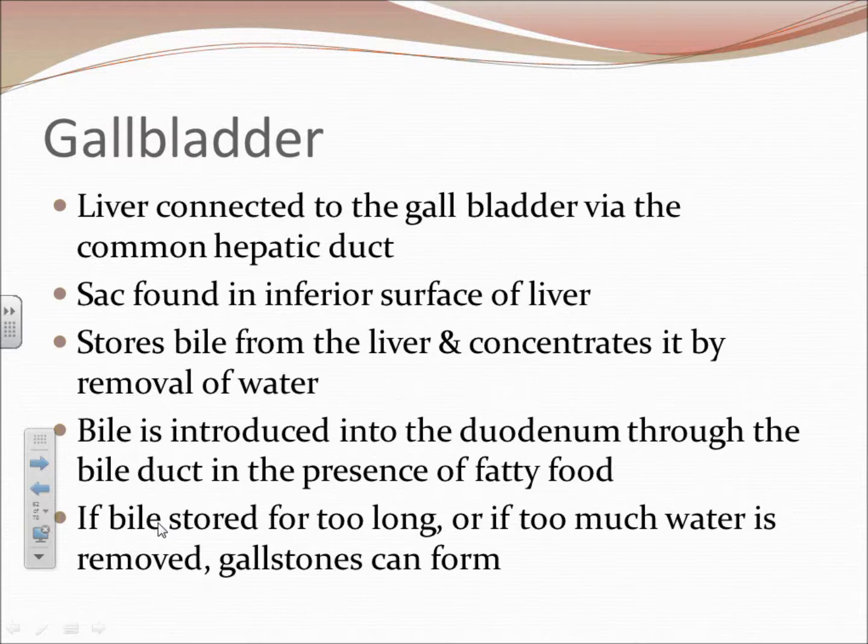It's just a storage site for bile. Okay, now this bile is introduced into the digestive system at the duodenum, just like the pancreas puts all the enzymes right there at the duodenum. And if the bile sits there too long, or if there is a weird, funky concentration of salts versus cholesterol, sometimes stones can form inside your gallbladder, called gallstones. It's basically where the bile has solidified. Versus being a liquid, it turned into a solid and forms literal rocks inside your gallbladder.